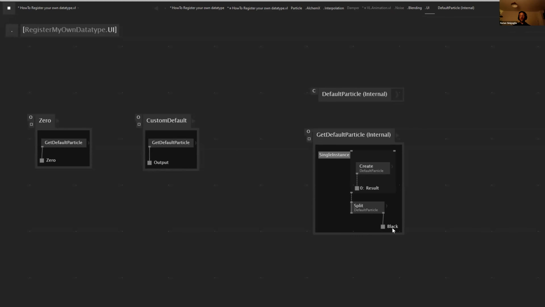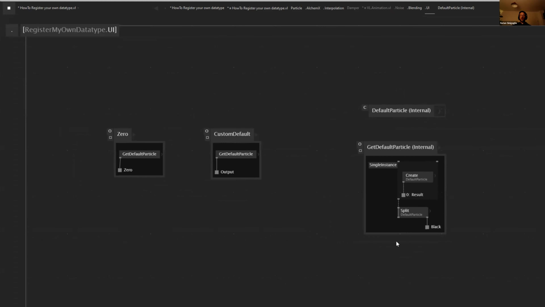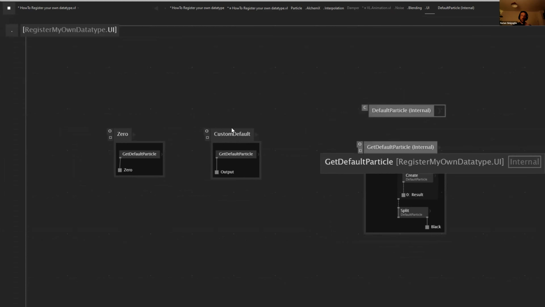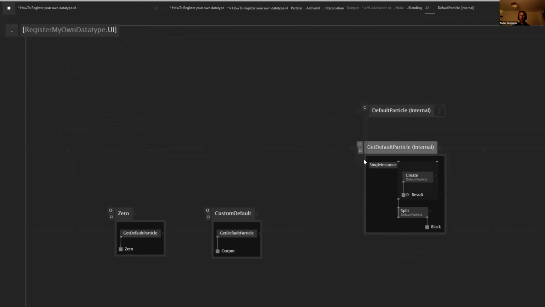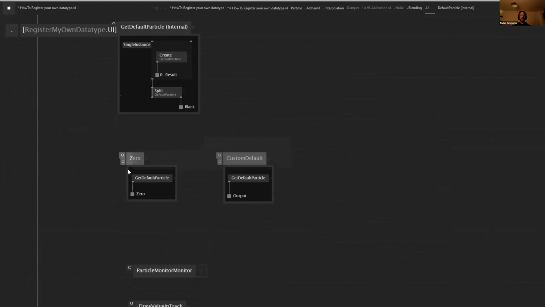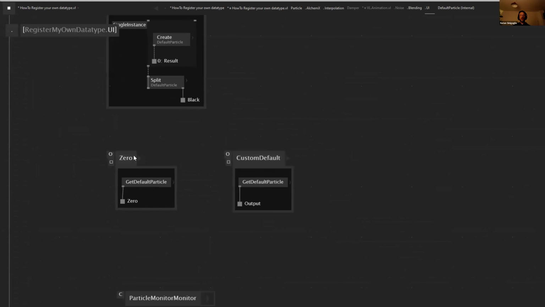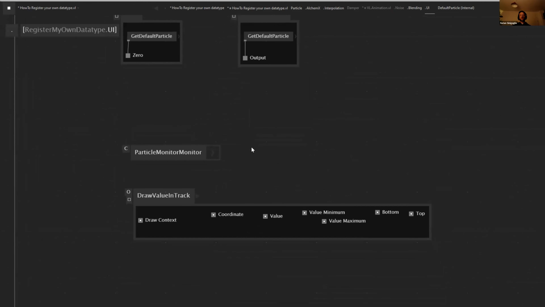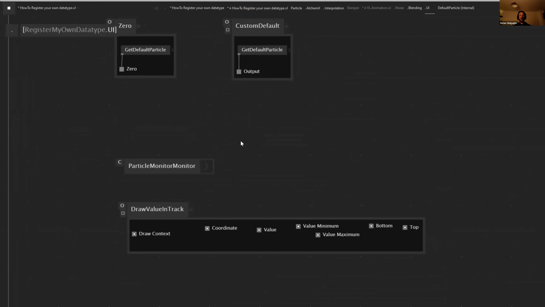It's just a memory optimization, so to say. This was just to allow this optimization. And then there are these two implementations that we need to provide. And then particles monitor. What's it called?